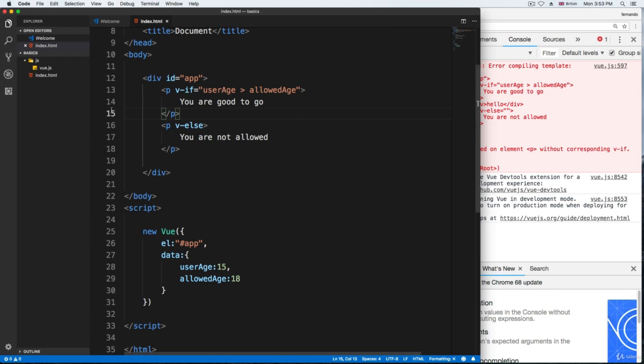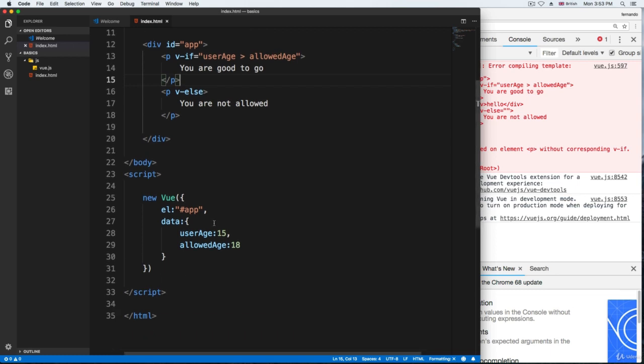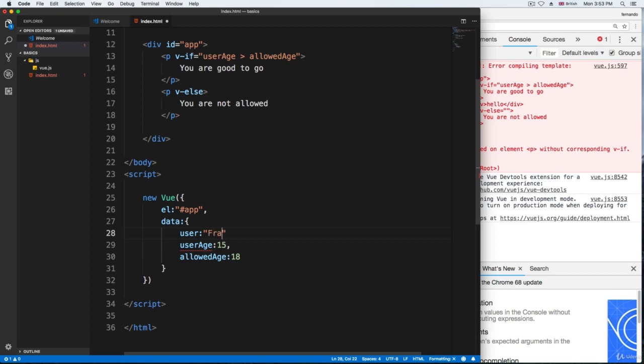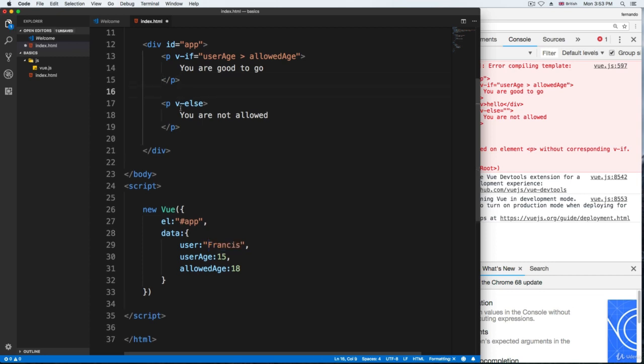And of course, if you can use the if and else, you can use something else like else-if, just like a regular if statement. So, okay, I'm going to go right here at the bottom and say that the name of the user is equal to Francis, and then comma. You'll always see the same example. I kind of like this name. I don't know why. Okay, so I want to add an else-if in the middle of here, after the if and before the else, just like an else-if statement.